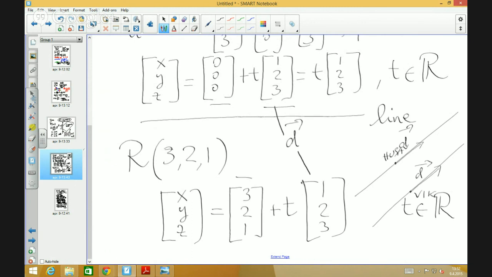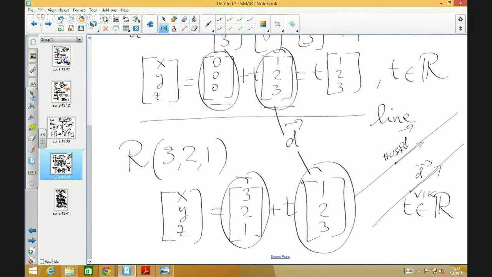Do you always turn the numbers around? Oh, no. So the numbers here are just because one was 1, 2, 3, and the other one was 3, 2, 1. It's not that you turn the numbers around. The key thing here is the direction vector. The direction vector is the same, but these are the points through which the line goes. It just so happened that, sort of jokingly, somebody actually suggested 3, 2, 1, and I picked 3, 2, 1. So you shouldn't read too much into it. The actual numbers don't matter. What matters is that two lines are parallel if they have the same direction vector, and we are using the direction vector from the other line, absolutely.